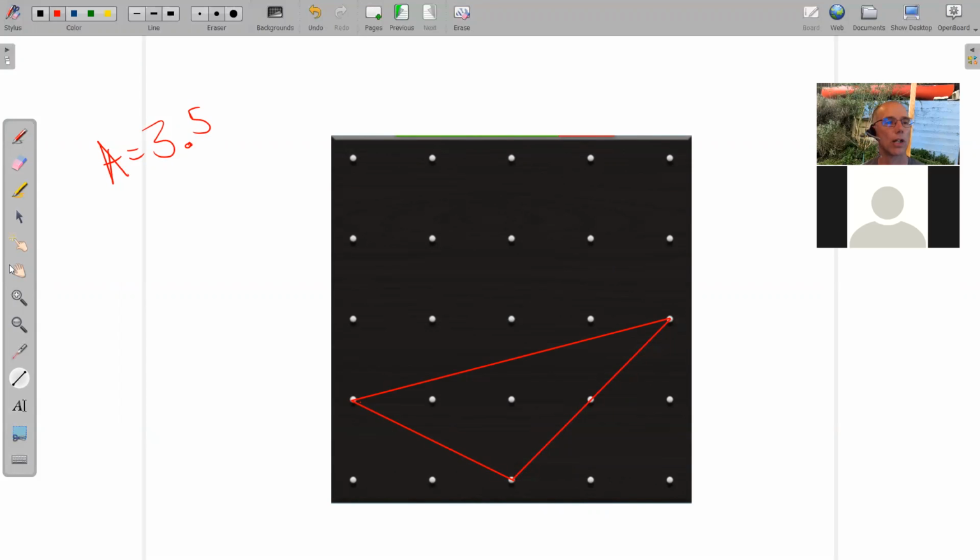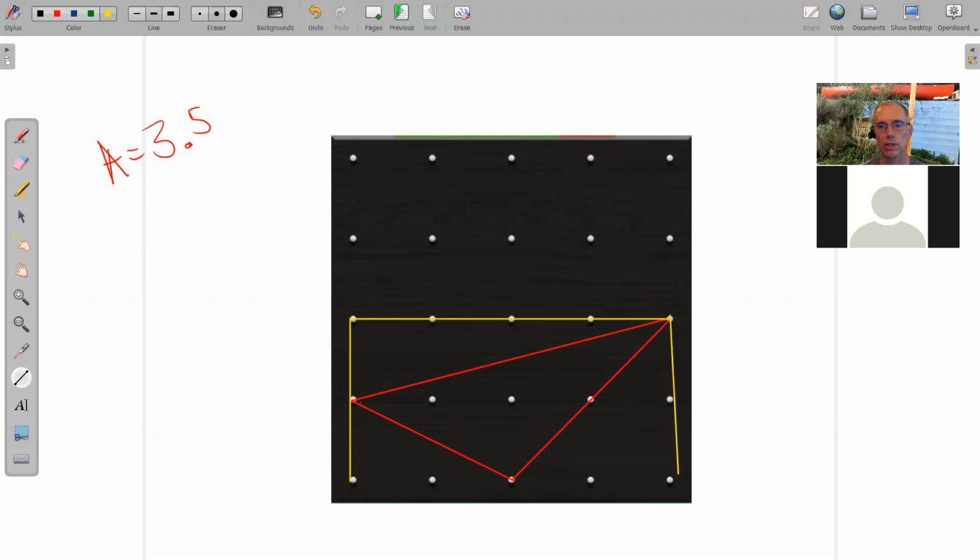I think this is not going to work, but let's test it out. So to test it out, I'm going to have to do a decomposition around it. So draw the smallest rectangle you can, because this has no right angles in it, and I can't chop it up easily inside. And then what I want to do next is remove this upper triangle here, and this lower right one, and that lower right one.